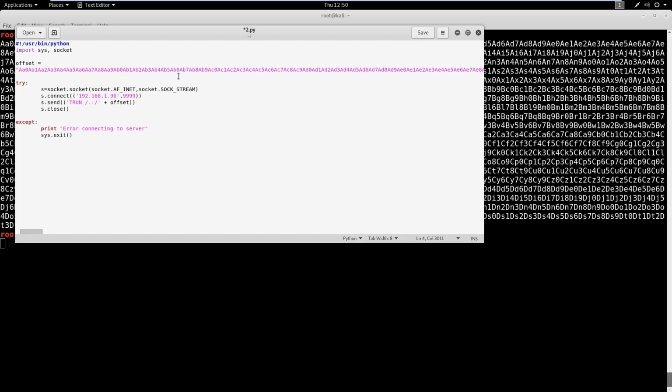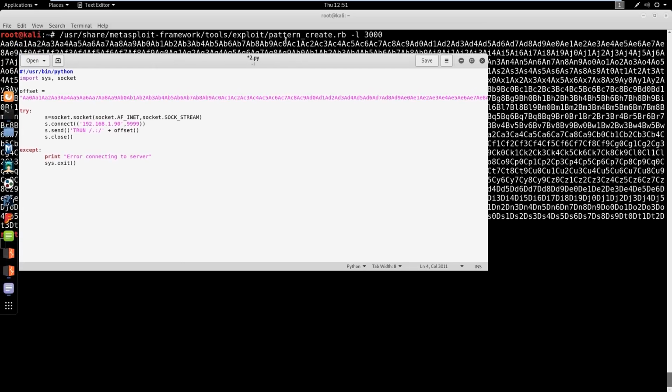When we send this in, we're going to get a value on the EIP. We're going to see that the program crashes, and then the value on the EIP is going to come back. Then we're going to use a tool and say, hey Metasploit, I found this value on the EIP, what is the offset? So we've got pattern_create right now, and we'll have pattern_offset in a second. Let's get this saved. Once you're ready, hit save.